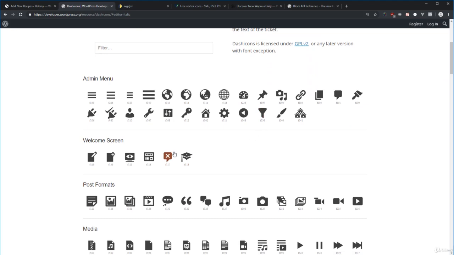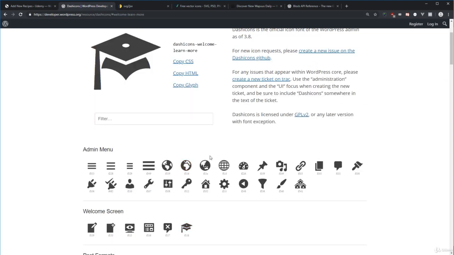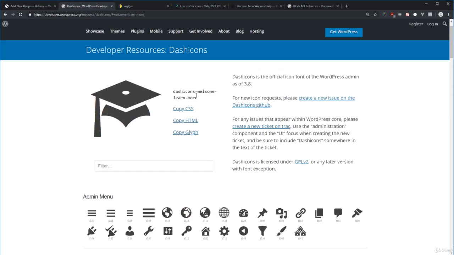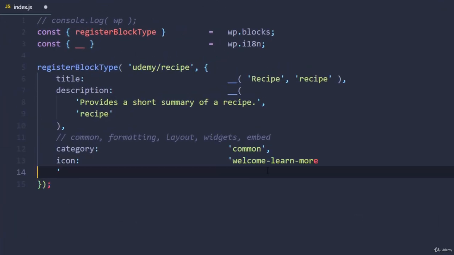You can select any of these and WordPress will provide the full name right here. You only need to use the keyword after the phrase dashicons-. By default, WordPress will add this beginning phrase for you. I'm going to select a random Dashicon and copy the name. Then I'm going to set this as the value for the icon setting.